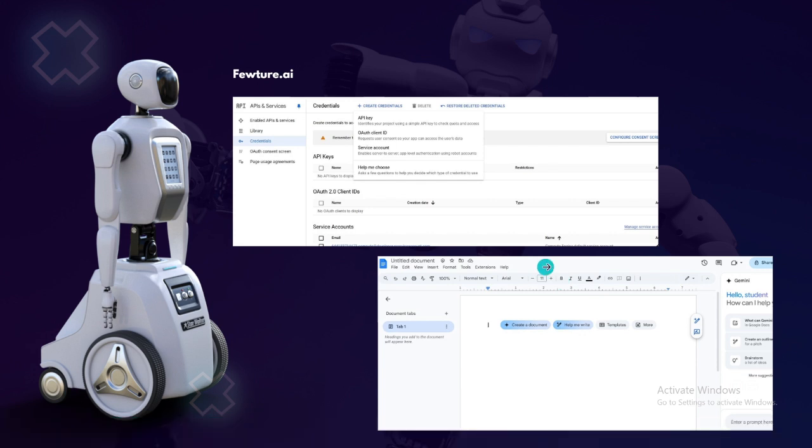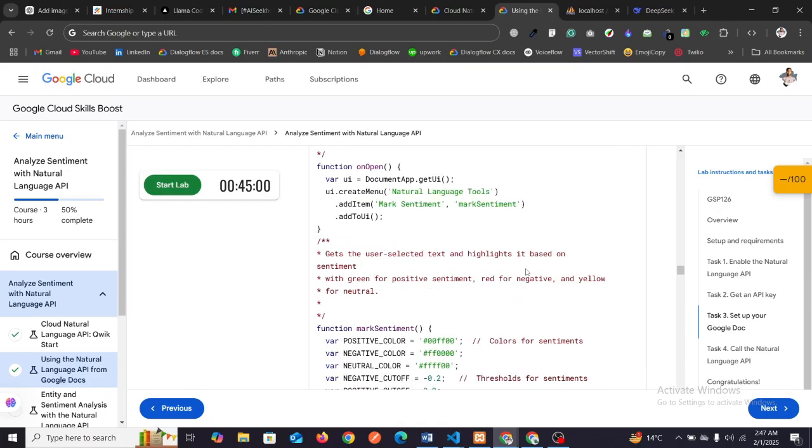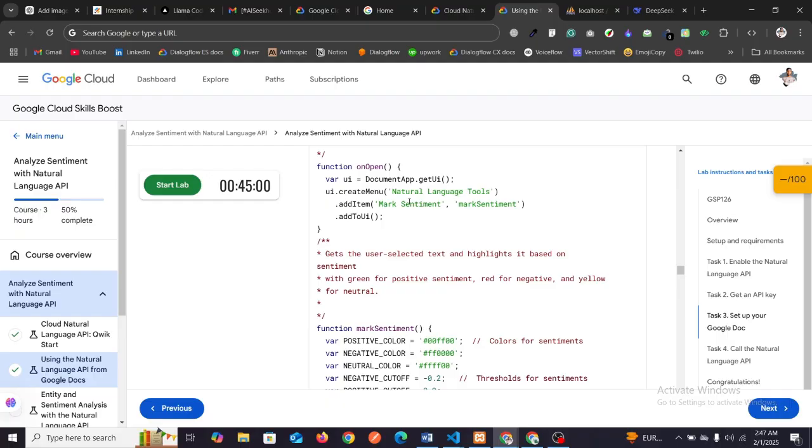Remember, here there is no Google Natural Language API key or tool yet. You can see that after Help there is no navigation item like the Natural Language tool.